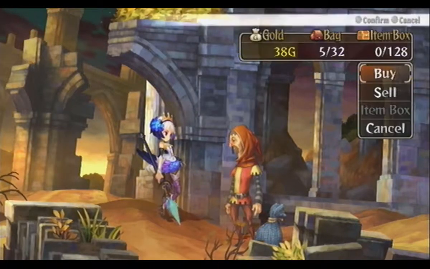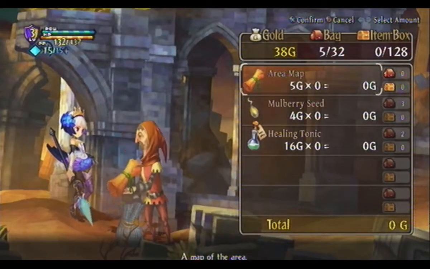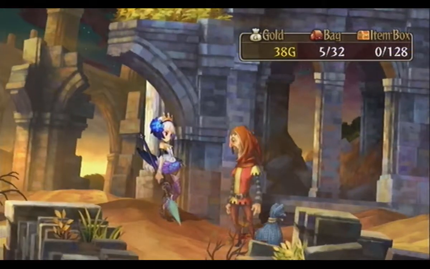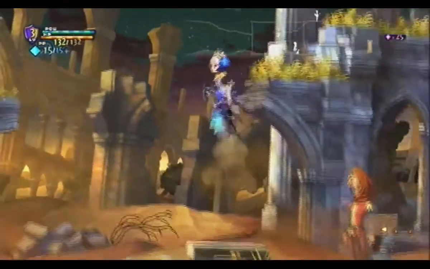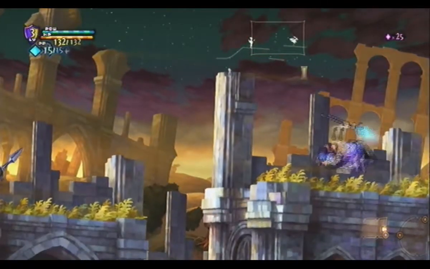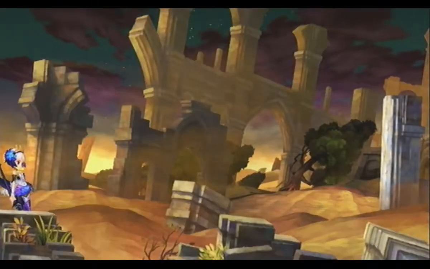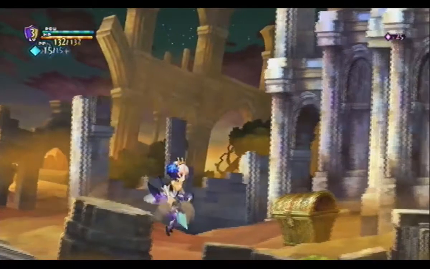These people are the exact same vendors from the first game. So I could buy an area map, but it's fairly useless because every single place you go to here, there is always somewhere that will drop a map that reveals the area. Is this a boss fight, or is this a tutorial?